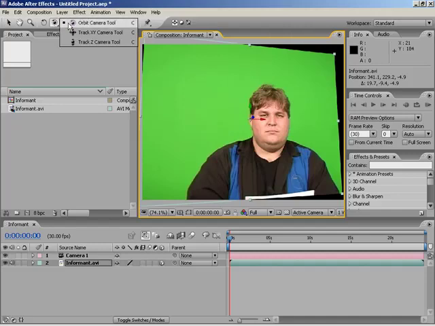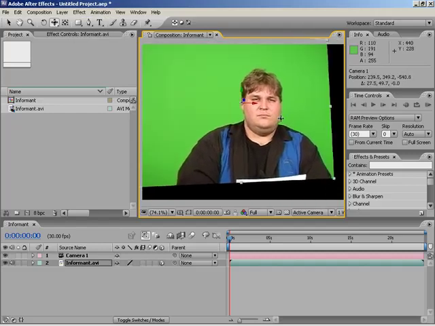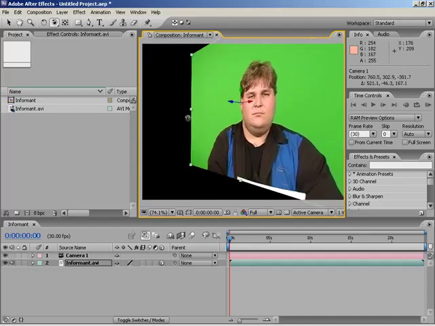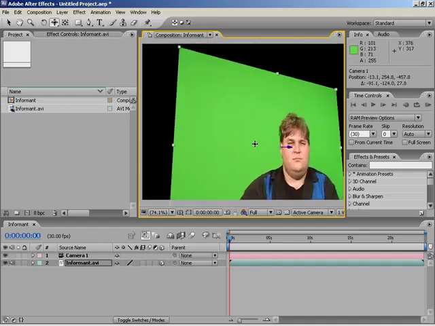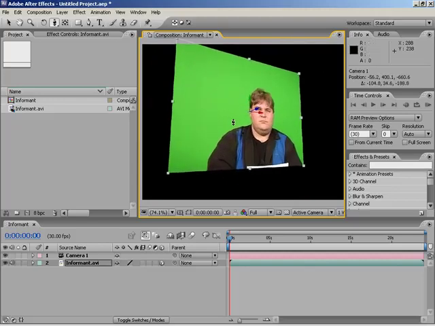So if you go within your 3D scene though, you can simply hold down the button and you have three options: orbit, track camera tool, and track in the Z camera tool. So I'm going to hit that and simply just grab it and move it around. Now I'm moving within my 3D realm. Now a shortcut for this is the C key. I simply tap it, it'll jump through all three of those tools. So now I'm on rotate, I'm pan, and then pan in the Z axis. So there you go. That's how you manipulate your objects to turn them into 3D objects within After Effects.